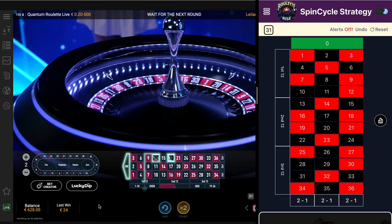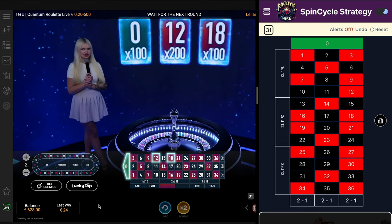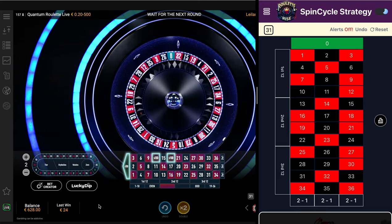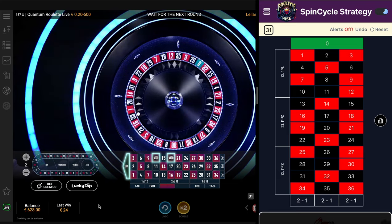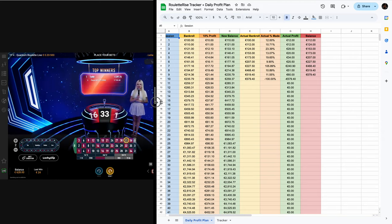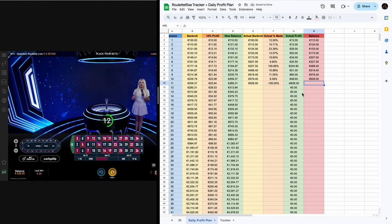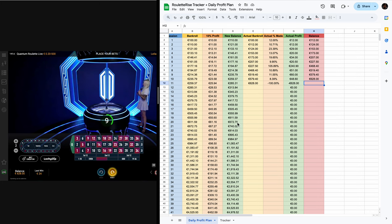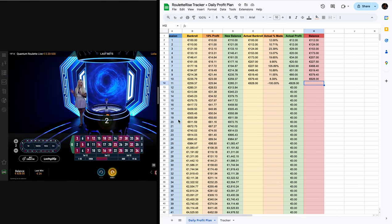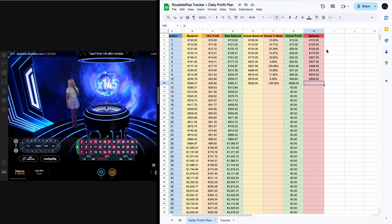The spin cycle strategy is designed to focus only on high-probability bets — which means it only triggers the signal when there is the highest chance of winning at that particular time. So you need to have a lot of patience to play with this, because we are betting more precisely on a particular dozen. We are already in the lead. We are on the 10th day of the session — approximately 9 days we are already in the lead. Hope we'll try to complete as soon as possible.